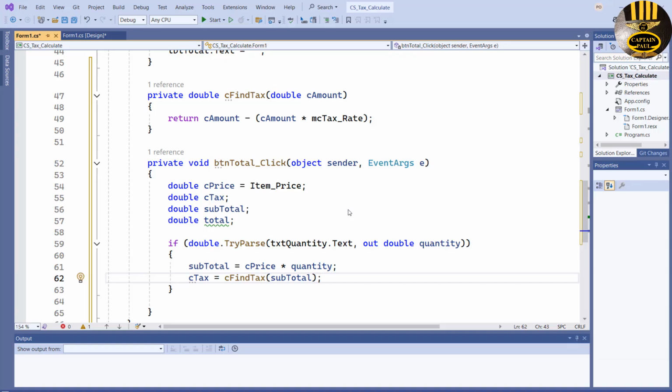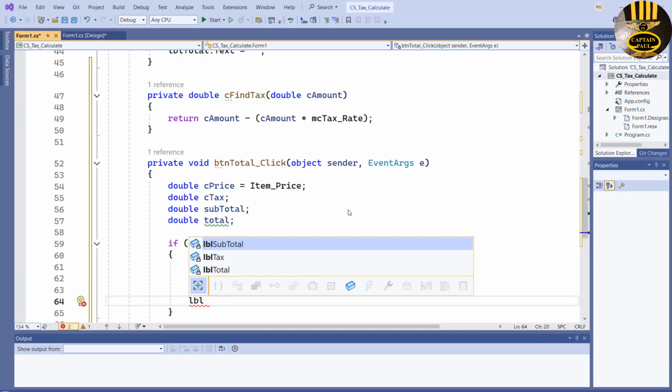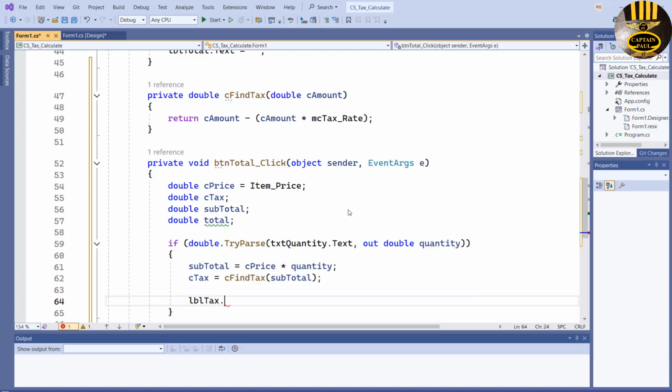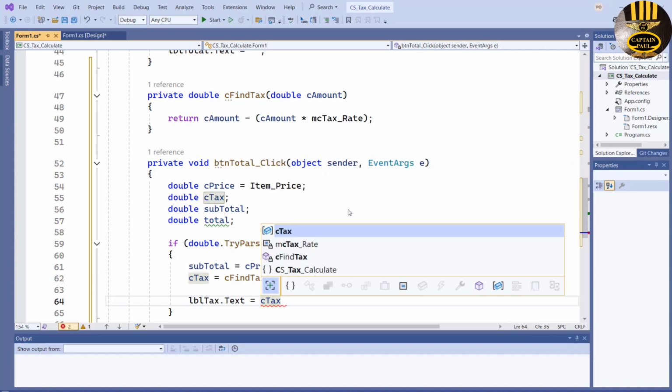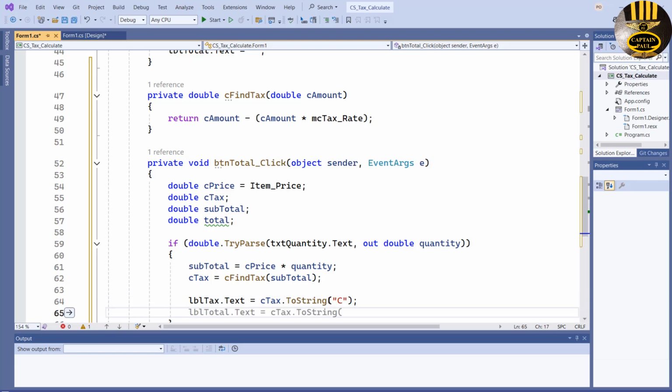Next, I'm now going to assign the value. Say LBL tax dot text equals C tax dot convert to string. What are we converting? We'll make that C. Let's enter C in here. Next, subtotal.